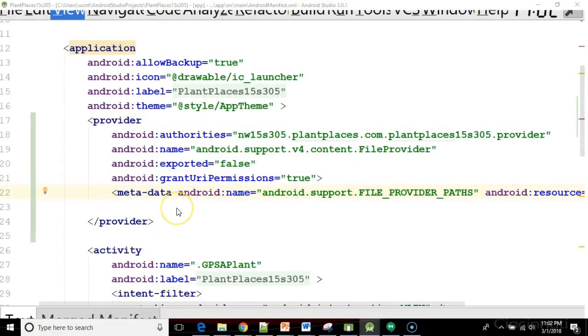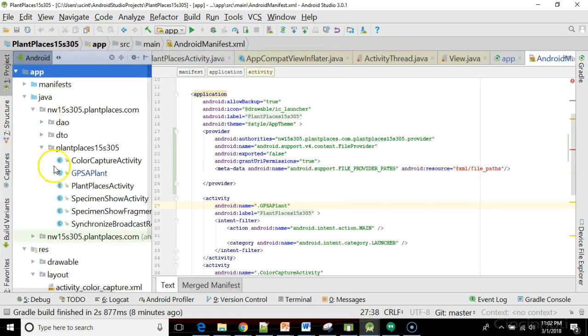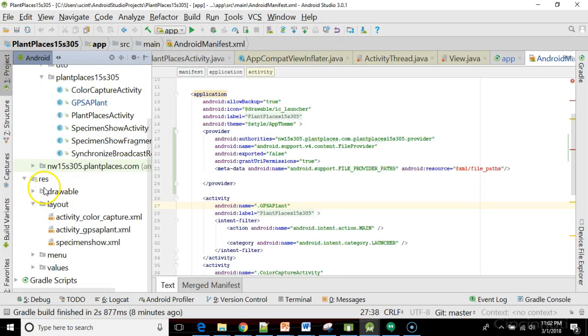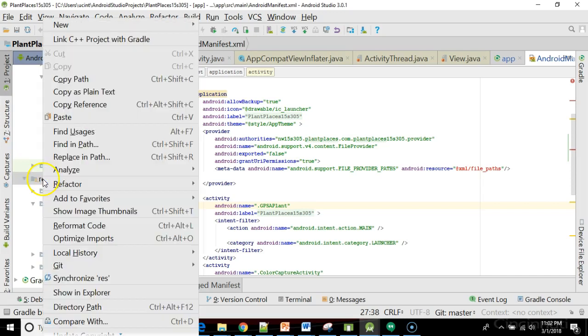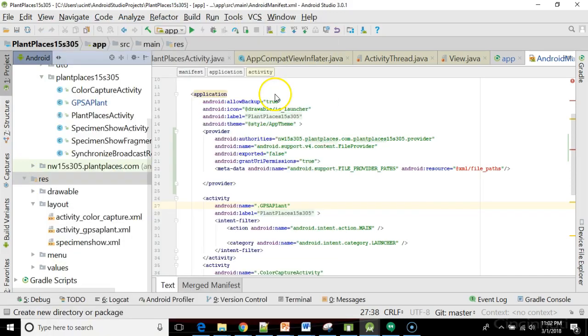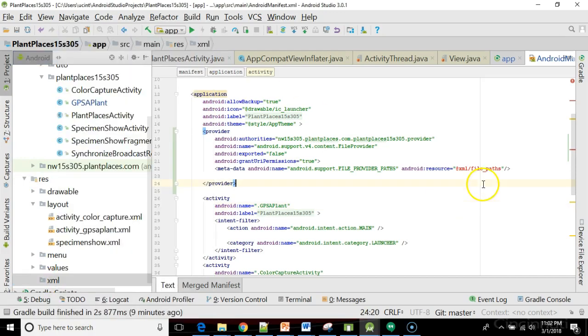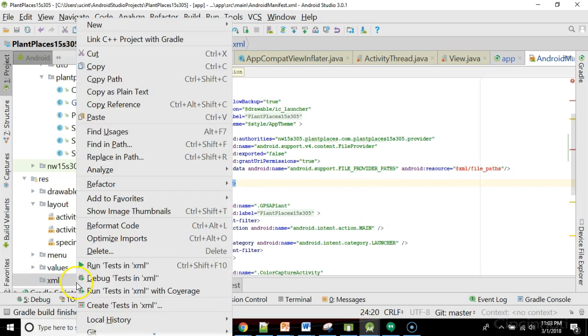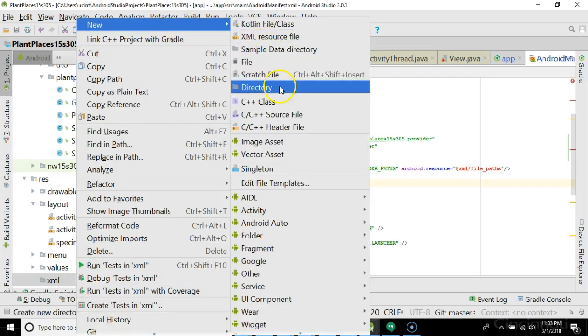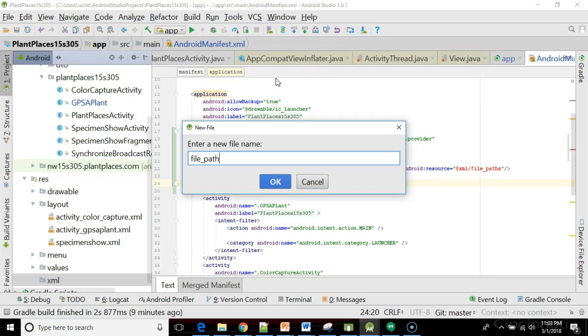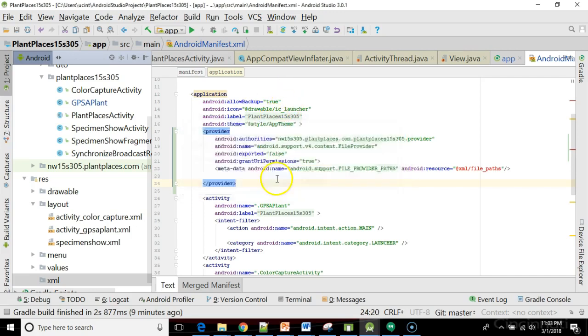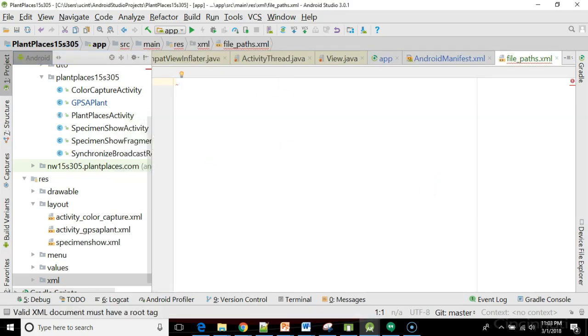Okay, exit presentation mode. Now I'm going to go to my project, and I'm going to go to res, and I need to make an XML file. I need that XML file to be under the xml directory. Now you notice I don't have an xml directory. No problem. I say new, directory is fine, and we simply call it xml, and that's where I'm going to store my XML files. Within that, I need a file called file_paths that matches just what I have here, but additionally we need a .xml extension. So just a normal old file will be fine. So I'm going to say new file, and I'm going to say file_paths.xml, and I choose OK. Okay, sure, we'll add it to Git, that way I can share it with you.